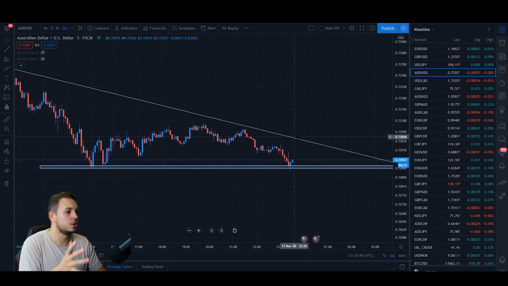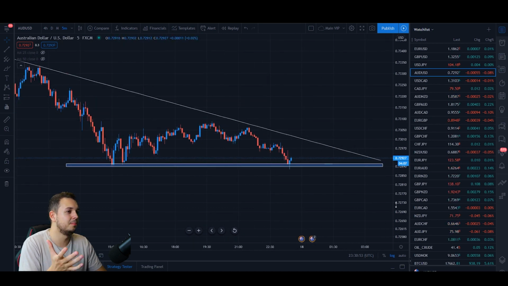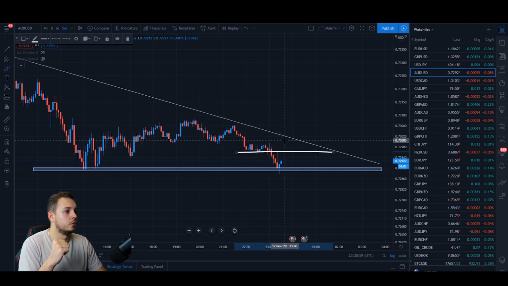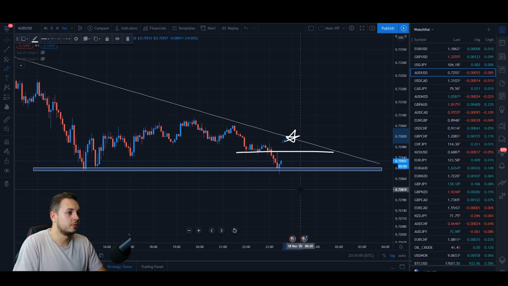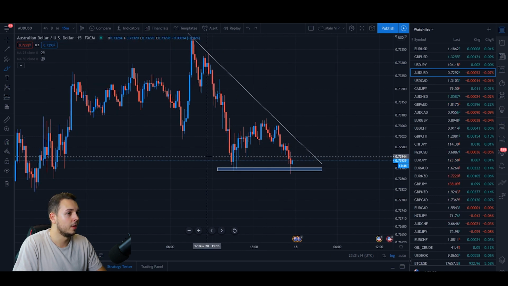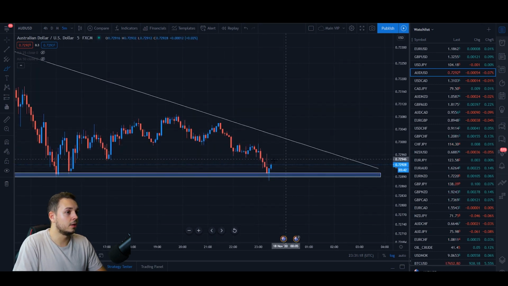I should definitely be selling it, of course, because you know the trend is towards the downside, but I'm basically betting my money that a pullback will happen towards at least this area zone or towards this trend line over here. So that's my money currently. On the 15-minute time frame, however, it is trending towards the downside, making new lower lows as well. This could be a risky trade, but I'll come back to you guys when something happens. But in the meantime, let's just analyze a few other pairs.